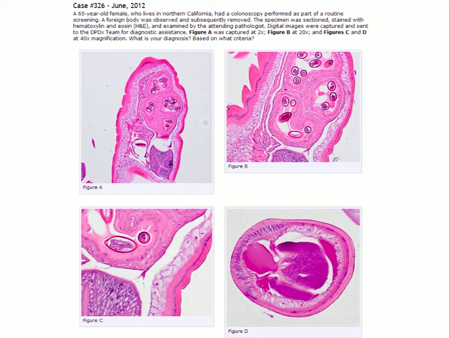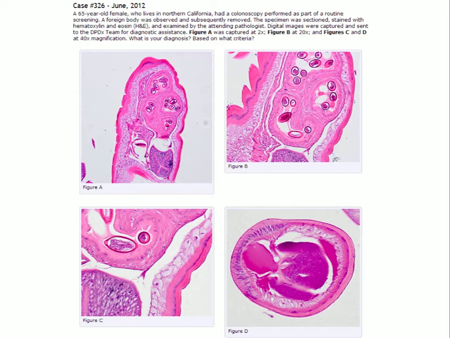So these are like side views, cross-sectional views of the worm. But what I really want you to focus on are what you can see here for figure B and then actually figure C. And I will give you a hint. Some of you have seen these on other slides, like really early, I think even in the Entamoeba section. You saw these eggs, and you knew they were something weird, but you didn't know what they were, and I told you what they were. You probably forgot. But they are whipworms.